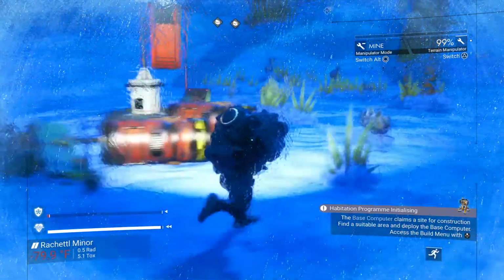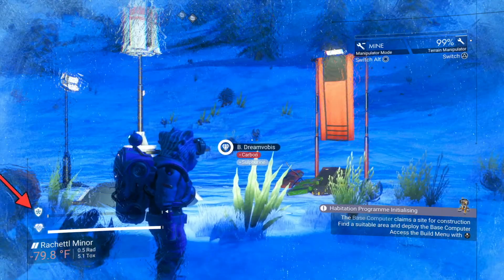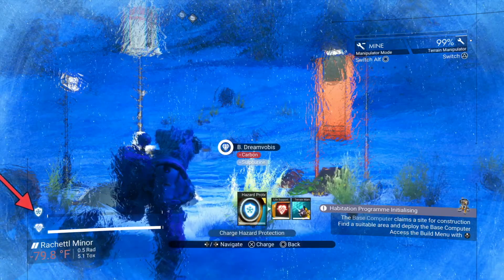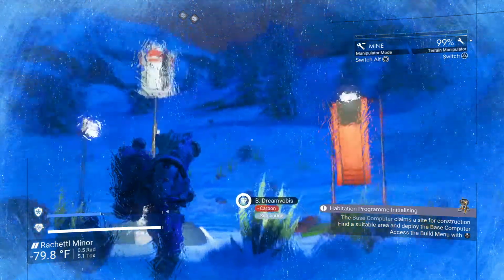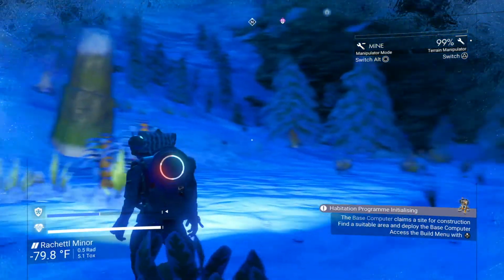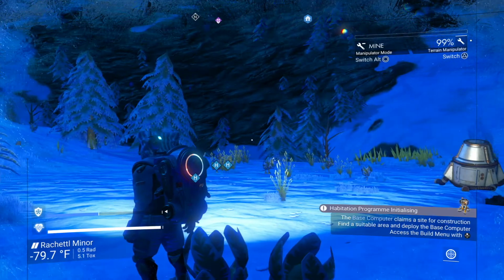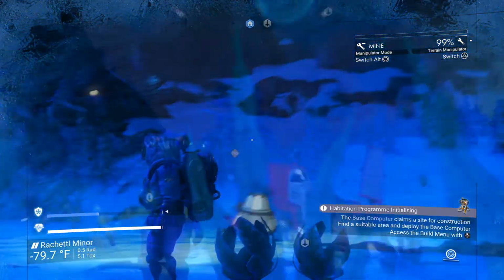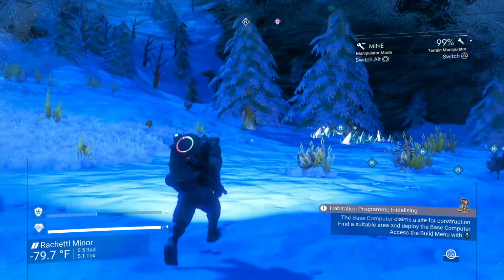Come over here, see what we forgot. Our hazard protection is going down, so we need to recharge that. We've got enough sodium, but we're going to need more sodium. So let's scan real quick and see what we can find locally. There's some dihydrogen that we found. Alright, there's some sodium. So real quick, let's come over here.